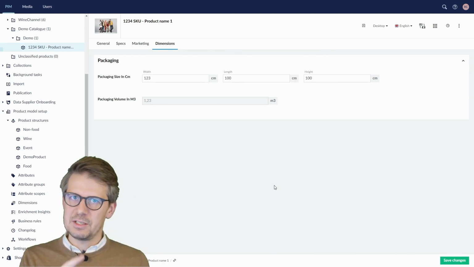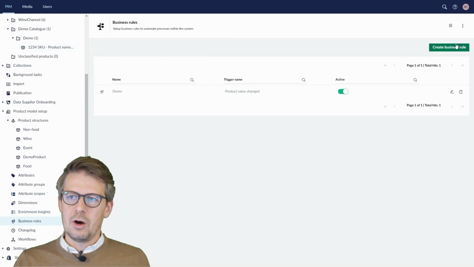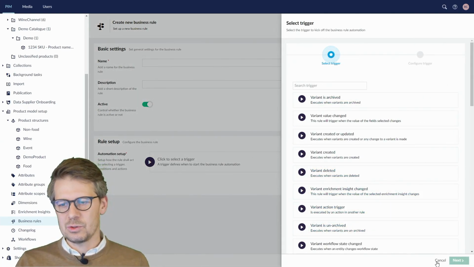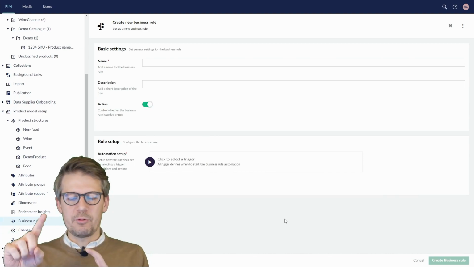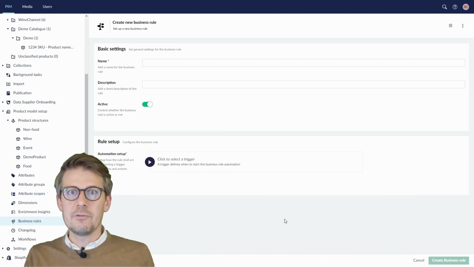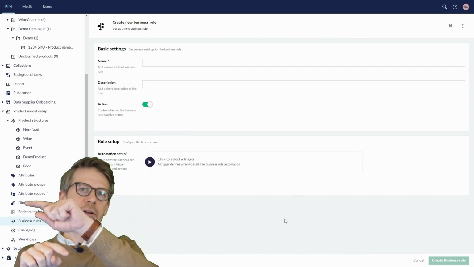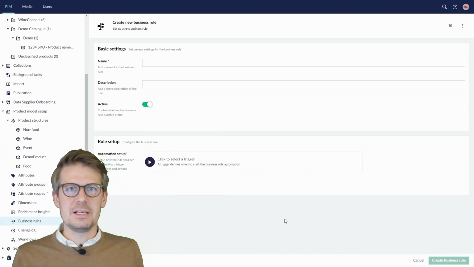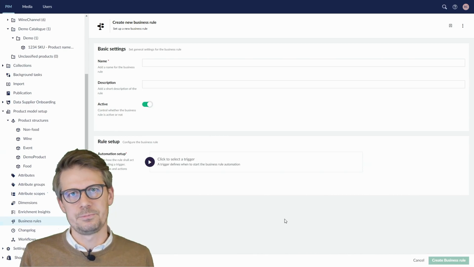And as I mentioned in the basic video, keep an eye on things that are showing up in business rules here, because all of these, both the triggers as we have here and the actions as you saw earlier, they are adding things to this all the time. Don't be afraid of creating these infinite loops where one trigger is adding something to a field that is triggering another one, and then you can end up in a loop. Struct PIM have taken care of that. They will automatically block that if that happens. So no big deal at all. You can just keep creating whatever rules you want to have in there.